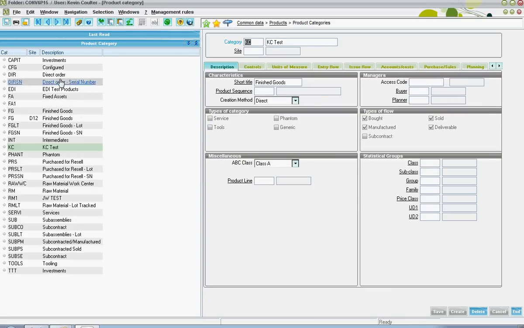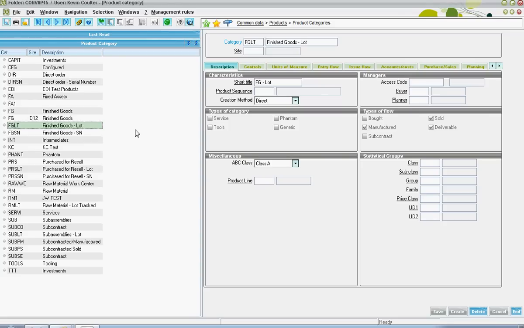Common conventions for product categories include everything from grouping based upon raw materials, grouping on products that are purchased and resold, grouping on finished goods that are manufactured, and even finished goods that are lot controlled. Some clients even utilize this product category concept as a means of grouping their products together by product line.